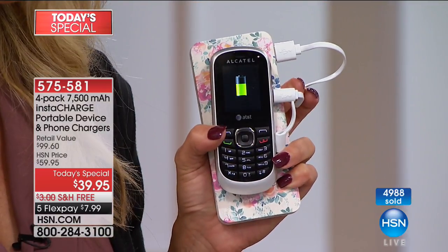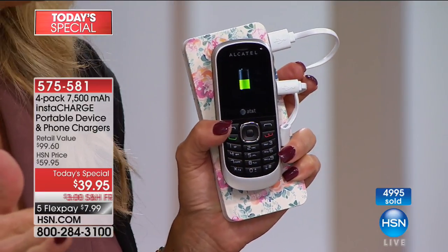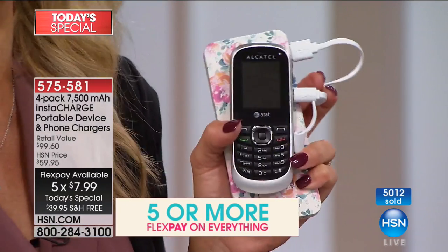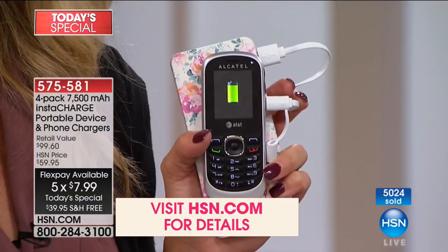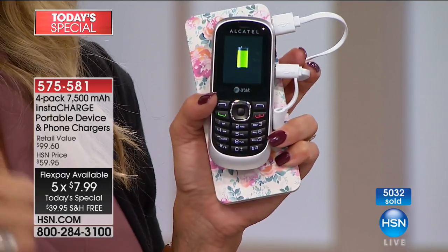How many of us, I don't know about you, but in my neighborhood, the phones get so jammed with people texting and sending pictures on Halloween that you can hardly get a cell phone signal and your phone just dies because we're all taking pictures in the whole neighborhood. Well, think about it. Whether it's Halloween, whether it is an emergency, whether it is an event that's going to be happening around the school, think about this for teacher gifts.